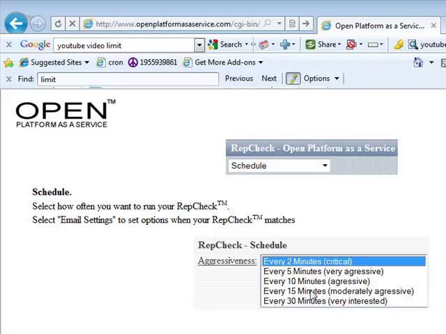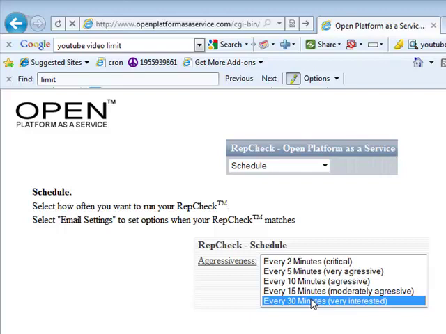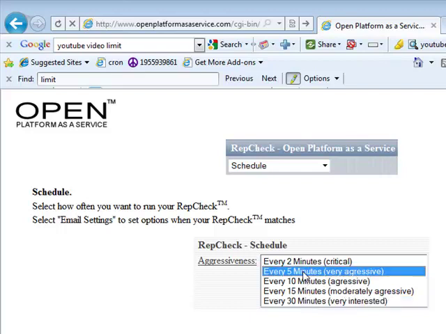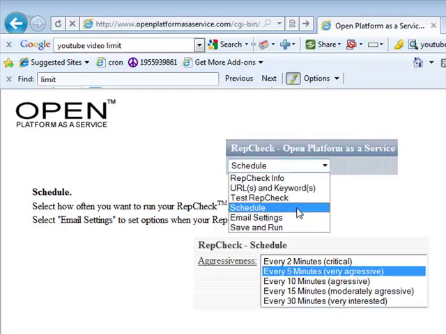It's not critical, but it's currently set to every 30 minutes. Let's search every 5 minutes, okay? And again, that's one of the things that makes this better than Google Alerts, is that it's just going to search this one site, Twitter, every 5 minutes, and it's going to report back if it finds something. So, you know, RepCheck doesn't have to try and archive the entire universe in real time like Google is. That's just impossible to do anyways. Okay, so this is like a ninja tool that just zeroes in on exactly what you need. Okay, so the schedule is good every 5 minutes, so it's going to run that search every 5 minutes, and if it finds a match, it's going to report back.